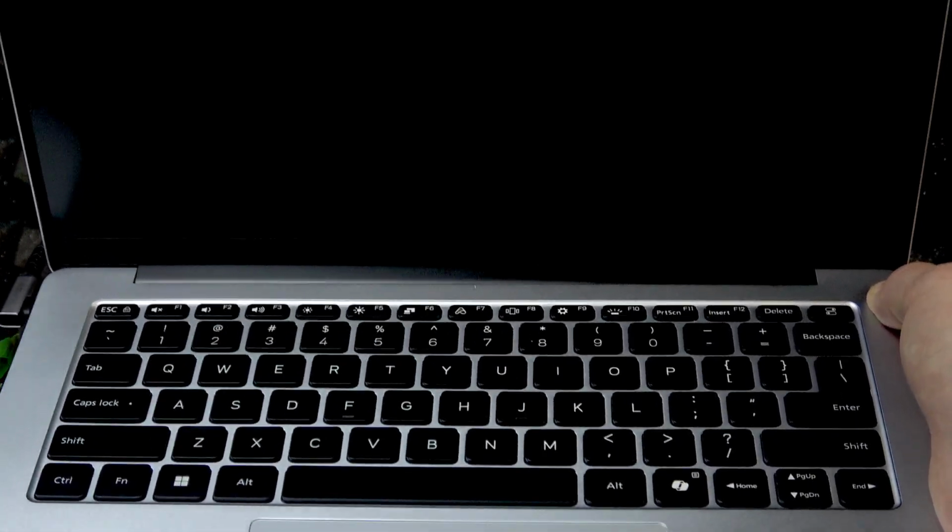If your screen turned off, that's actually great. That's a sign that you can reboot it easily. Okay, let's release the button and wait for the laptop to turn on again.